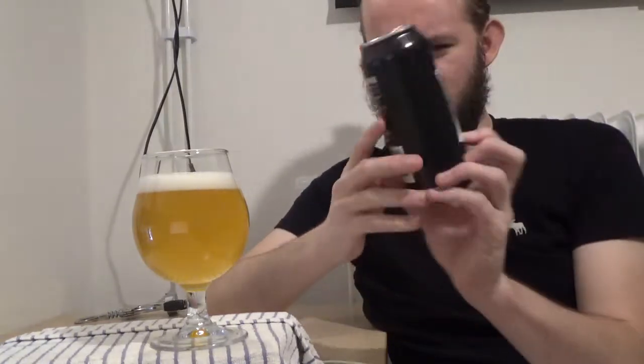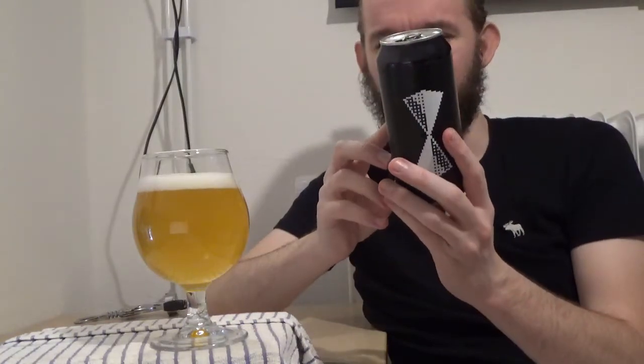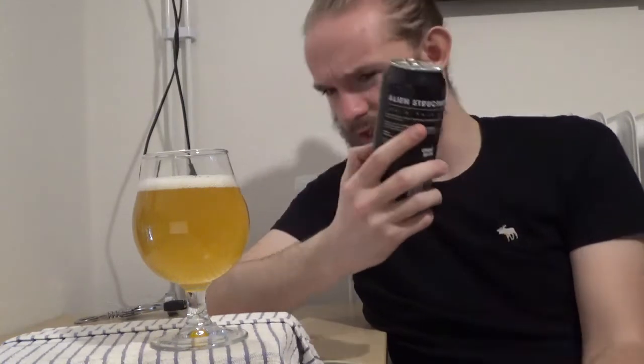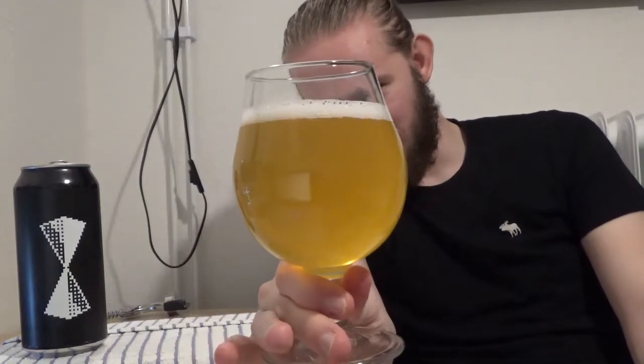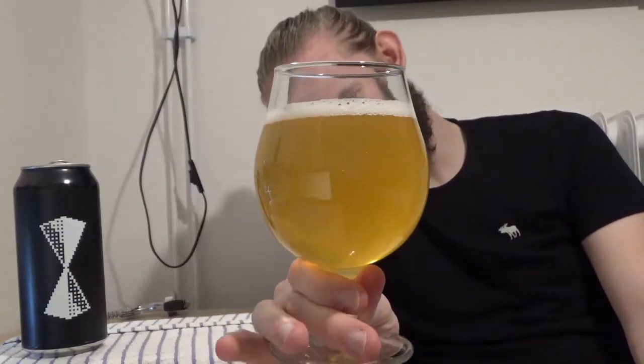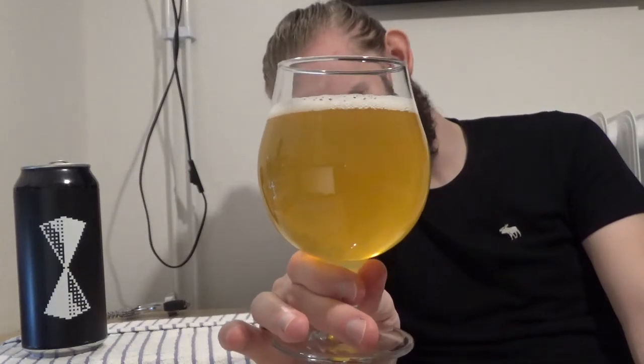You can smell the melons off this right away. Cashmere. It says on the back that this one has wheat and oats in it, so I guess to some extent it will be a New England IPA. But we'll see how we get on with this. As you can see, this is poured really nicely. Look at that. That's almost the same colour as a Munich Helles, a slightly hazy Munich Helles. Very, very bright yellow, this one.